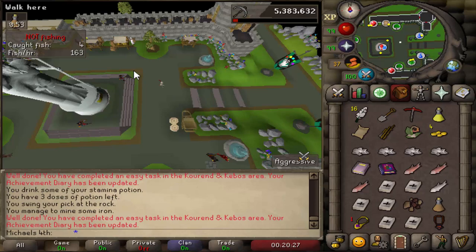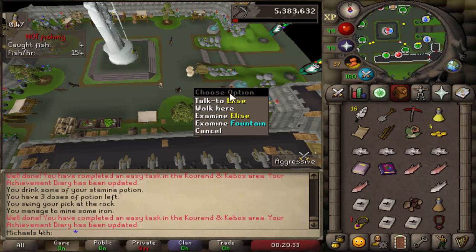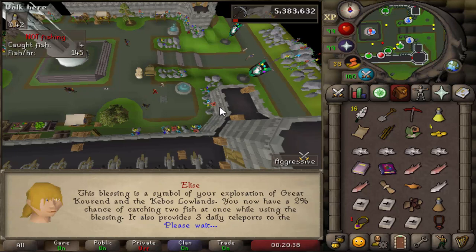And right here we can talk to the diary master. Get some free inventory spaces so you can talk to Elise and collect your reward. We say bye.